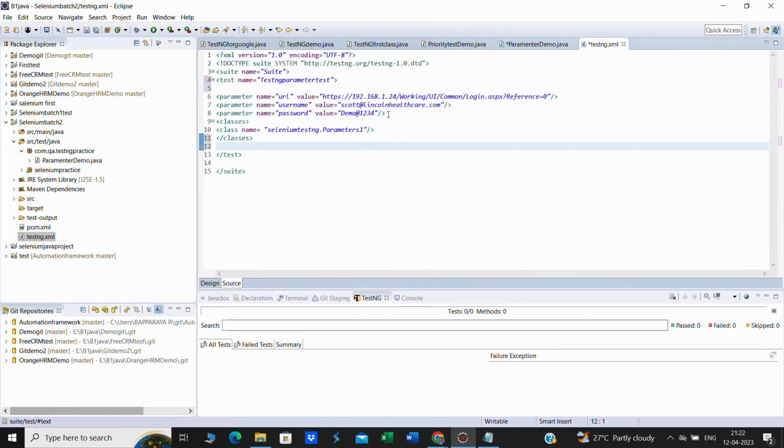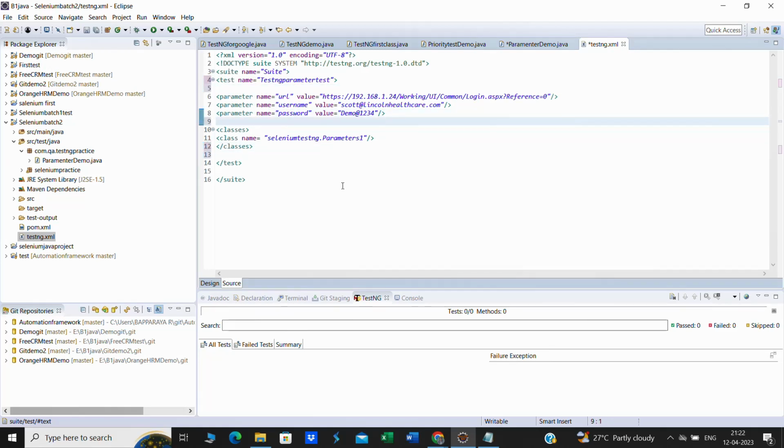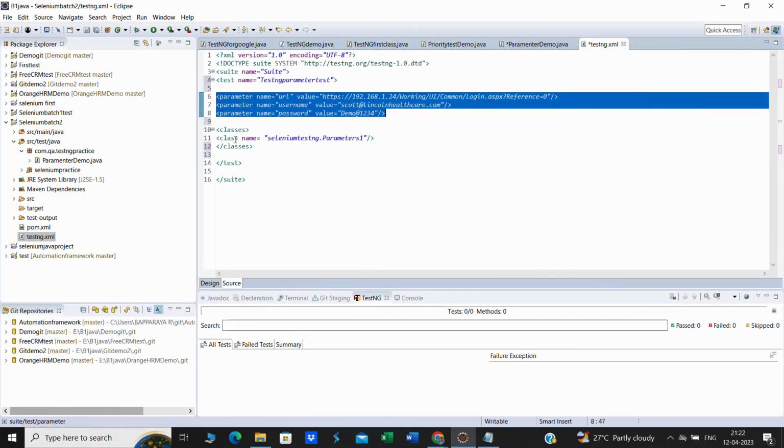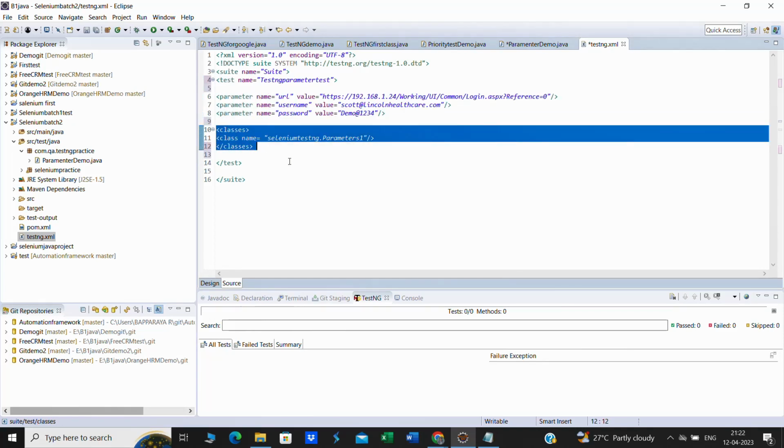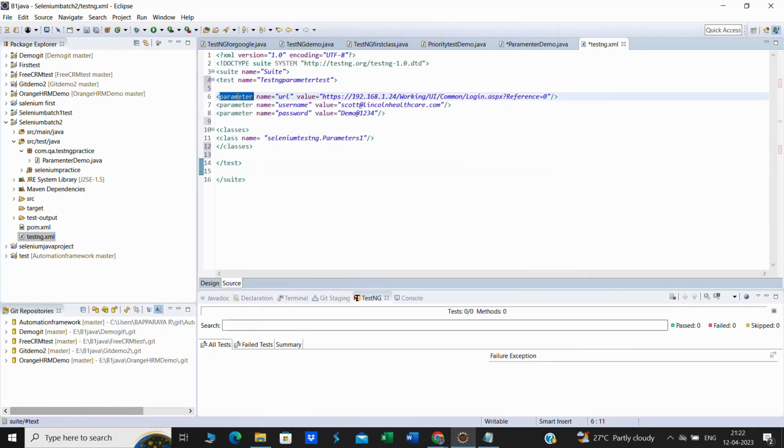If you split this, it contains these parts: inside the suite we have test, inside the test we have parameters, and after that we have classes. The parameter tag starts and ends, here is the second parameter, this is the third parameter.